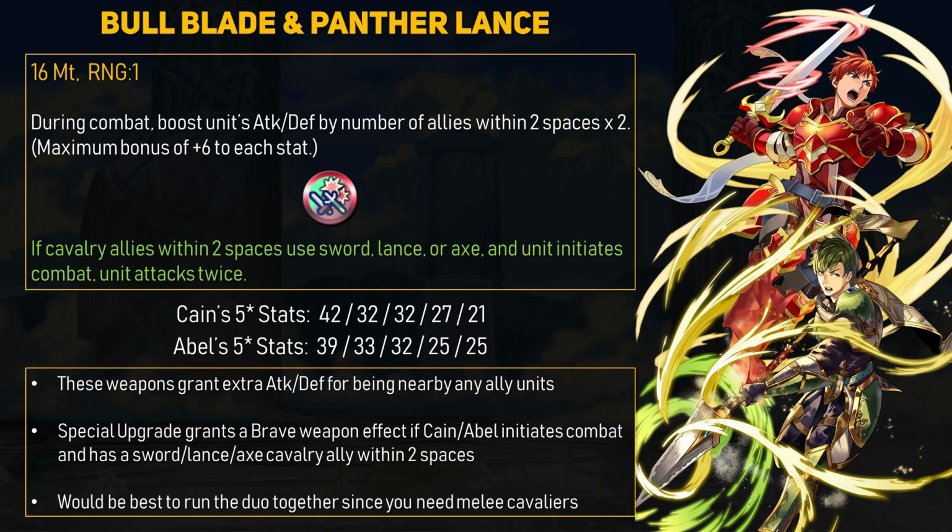Both of them have decent attack stats with 32 and 33 respectively, and the extra might from their weapon helps make up some damage. Because it's a Brave effect, Cain and Abel can also quad attack potentially, and they aren't receiving speed penalties like regular Brave weapons. With 32 base speed on both of them, it's not the highest, but you can make it work, especially against middling speed units. The Bull Blade and Panther Lance are definitely comparable to the White Wing Sisters' weapons.